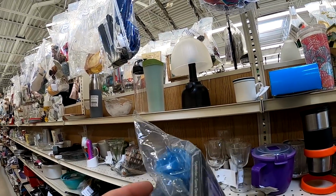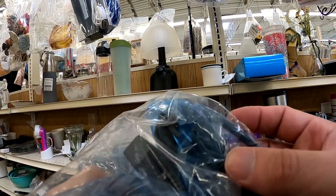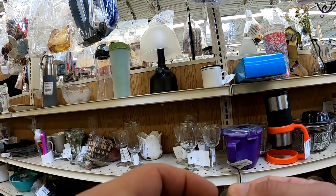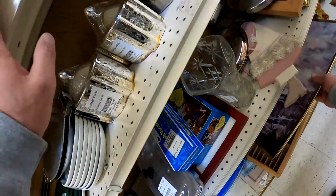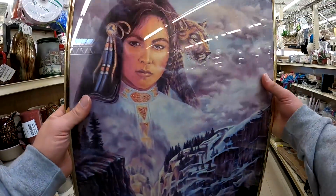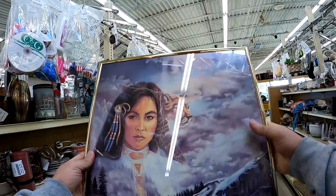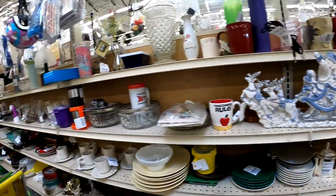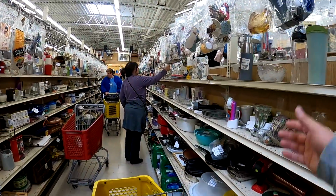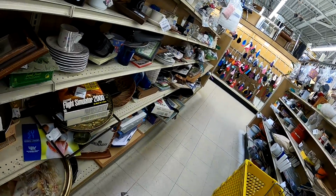This is a Sidewinder controller and not much value in these unless you're getting them really cheap. I would have bought this one at $1 or $2, but I don't know what they had it at. I forget, but it definitely wasn't in my wheelhouse at that price point. Now, this here is one of those prints I almost feel like you could win at festival games or county fair games with the cardboard backing or whatever. Correct me if I'm wrong.